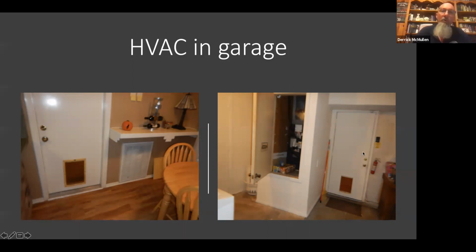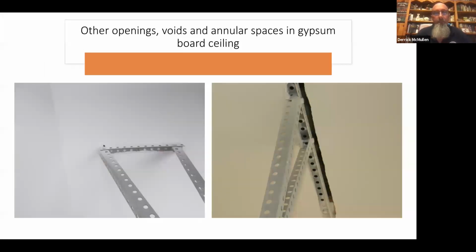So this is an older installation. They very rarely do this in new construction anymore, and this is probably why, because there were so many issues with the way it was done. Around garage door openers, that little hole technically compromises the fire separation. Would I call it? Maybe, probably not. That's pretty teeny tiny. This, definitely. I mean, that's a wide opening.